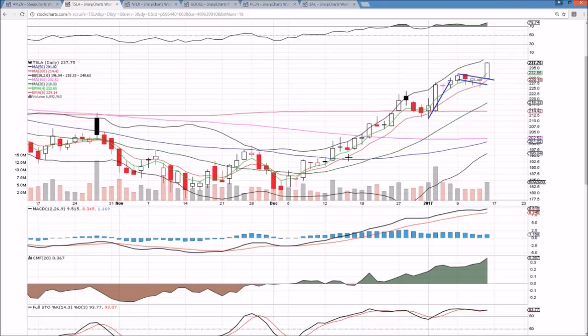We know Tesla's been a beast the past 6 weeks, but another leg to the upside, normal healthy consolidation. We did see a little bit of increasing volume very minimally, but when you see these long lower wicks and closes near the high of the day, you can attribute some of that volume does belong to the bulls. So it would not be a red flag in terms of increasing volume there. Even though you look at the candlesticks, it's red volume, or I should say the histogram down here is red volume. But you see the lower wicks and the closes near the high of the day.